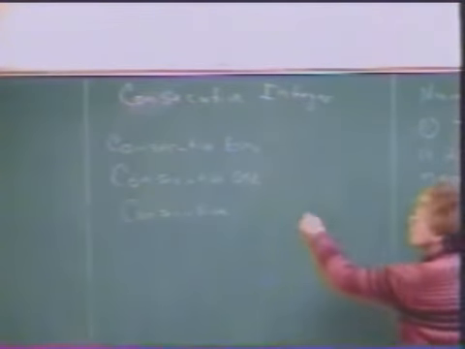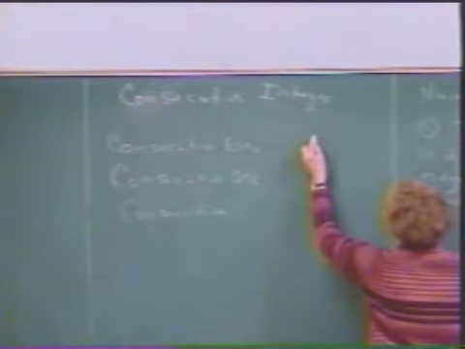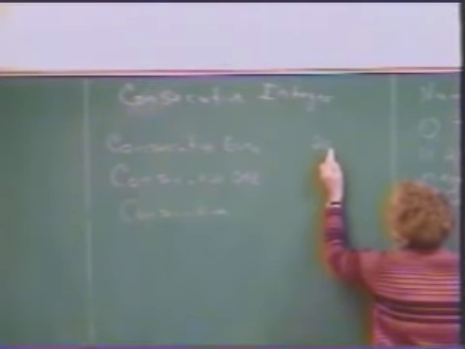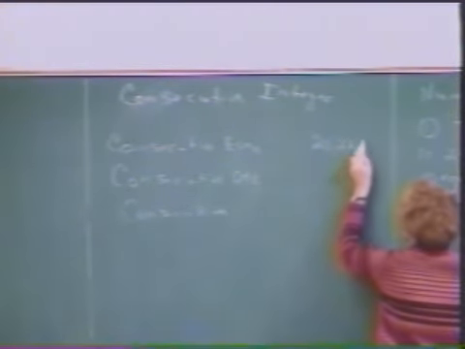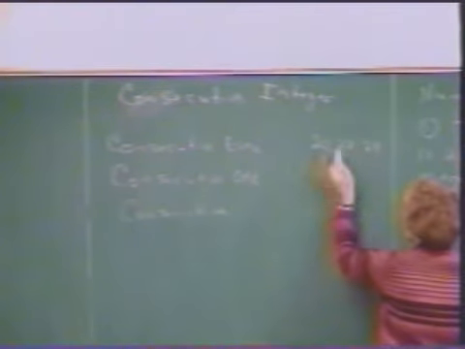So what you're going to need to know is what to do to represent those numbers. How are you going to represent the numbers you're looking for? We can actually talk about that before we even worry about our problems. So let's think about consecutive even. If I wanted to just give you an example of some even numbers, if I started with 20, what would be the next consecutive even numbers after 20? 22 and 24.